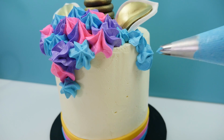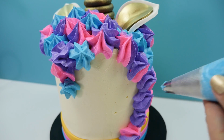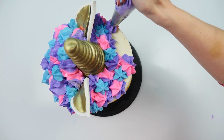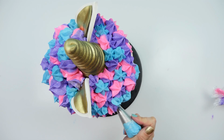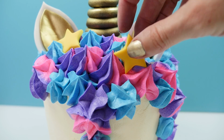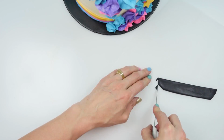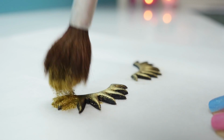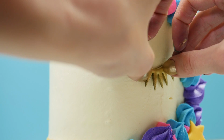Now you want to bring the piping down on one side and around, like the unicorn's mane is sweeping down and around over one side. Then fill in the top at the back and bring that down to that side too. Now you can decorate that how you like, just adding a few little stars and different things on top, and then take some black fondant and cut out triangle chunks out of it so that you're making the eyelashes for the unicorn. Again, dust them in gold so they look pretty, and then carefully add them to the front of your cake.